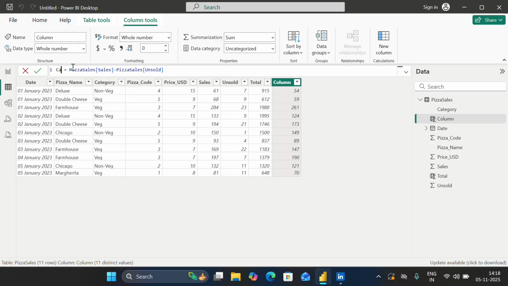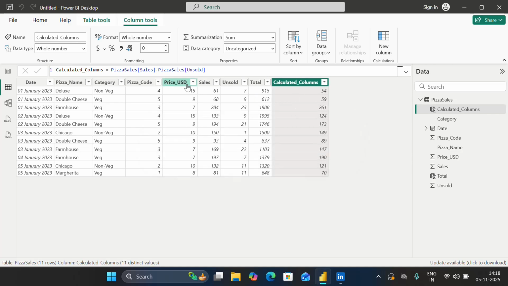The calculated column. You can give any column name as per your result. So this is where you can do the calculation. Fine. Any data set you can simply upload. See whatever calculated fields you make, they show up here.